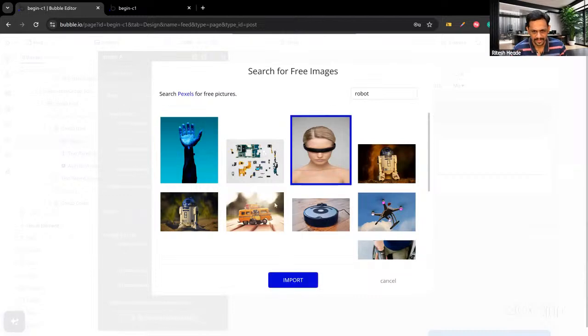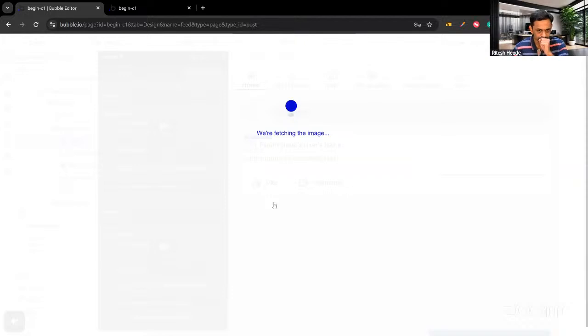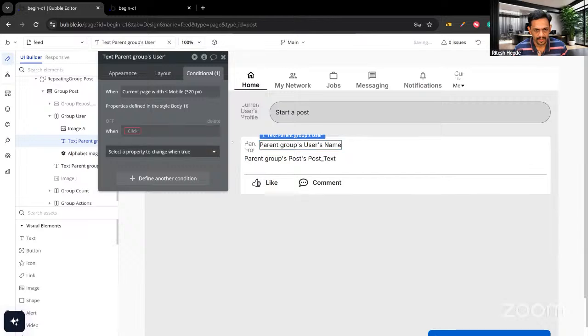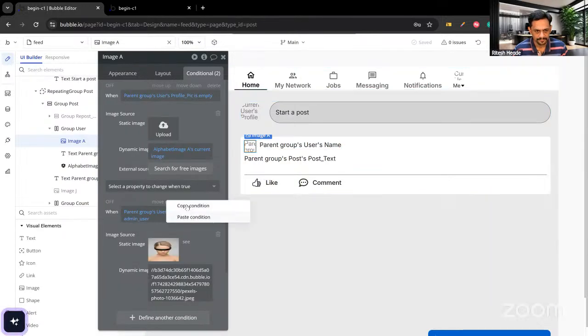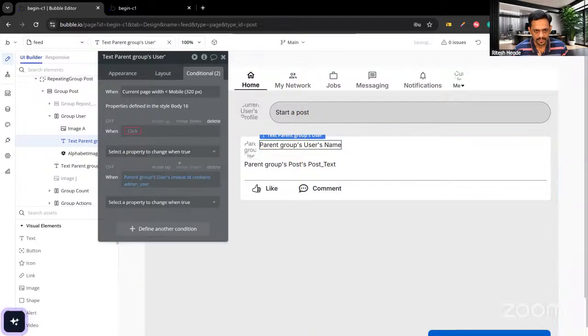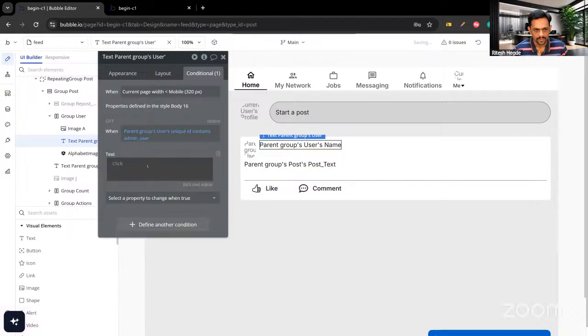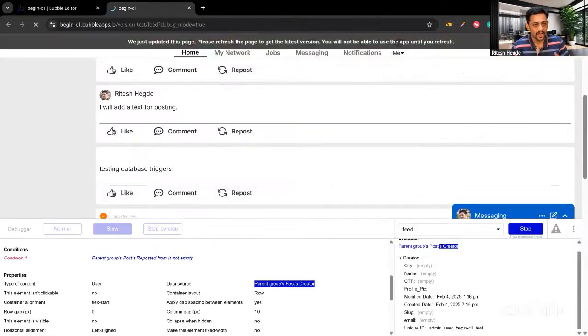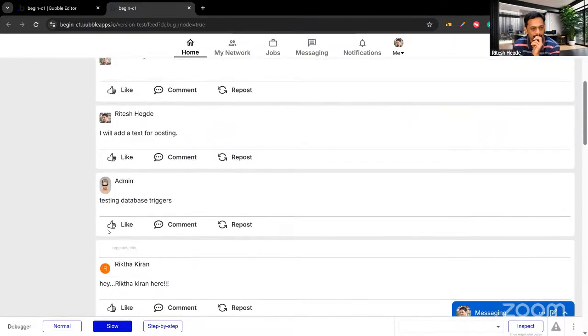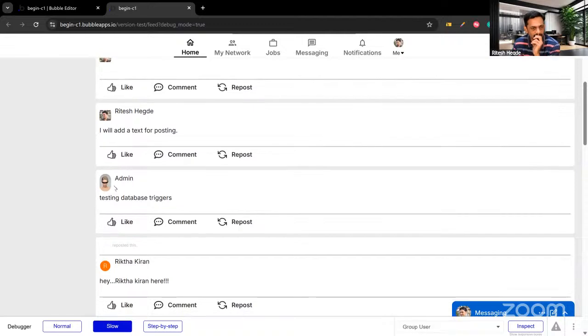Something, right? So I'll just input this one, let's say. Okay. And here also I'll put the same condition. Take this particular condition, come over here, paste the condition, remove this, and the text will be admin or system admin, whatever it is. Now, if we see this, right, we will have nothing empty. You can see here, right? It's not empty anymore.